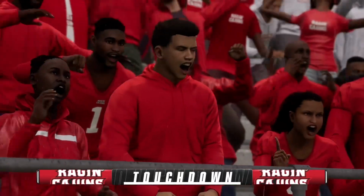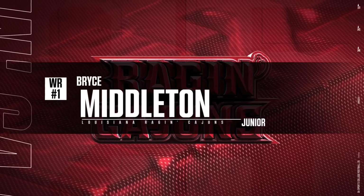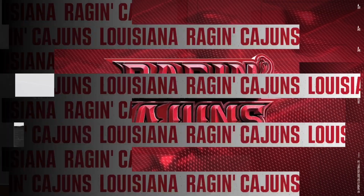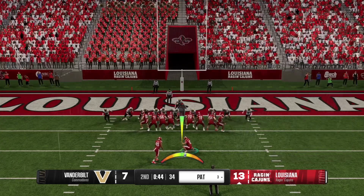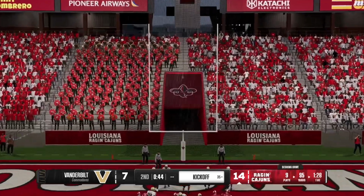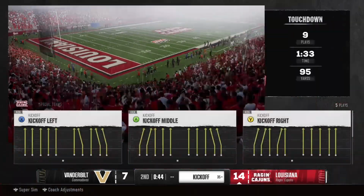Man, I just love the execution by this offense. Late in the half, man, you want to take the lead. You want to get that momentum on your side, and they do it. They finish it with the passing game. I'll tell you what, keep that passing game up. You can keep this lead, keep the momentum, and keep putting up numbers. And the extra point is true, and they're on top by 7.